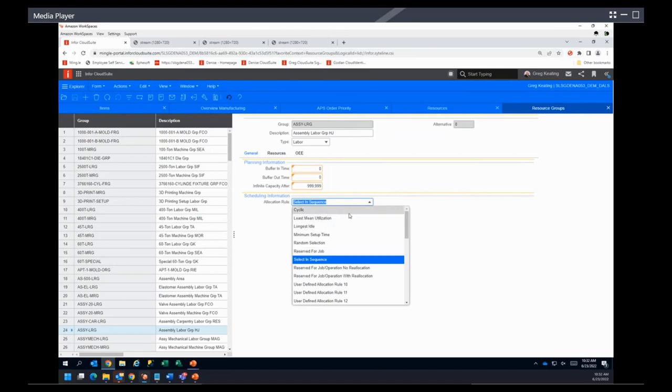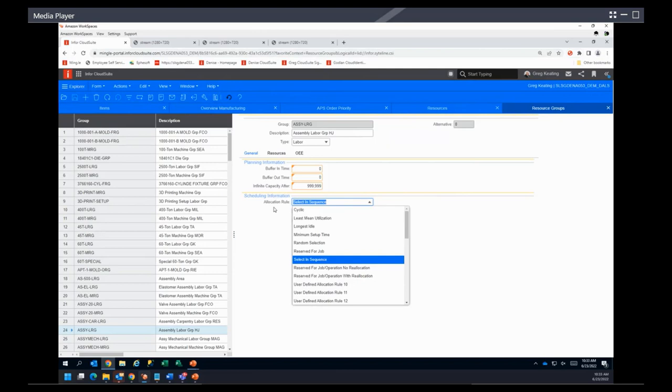And lastly, the last one I'll talk about is the cyclic one. And cyclic is you're playing cards and the dealer's just handing out cards. So person 1, person 2, person 3, person 1, person 2, person 3, and so on. And it doesn't matter how long they're going to be running it. They're just assigned out cyclically in that manner. So that is how the demand or the load is assigned out to the individual resources in that resource group, is this allocation rule. And again, you can define that at the individual resource group level.